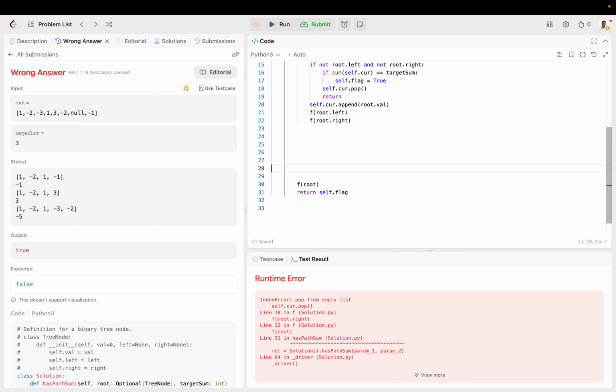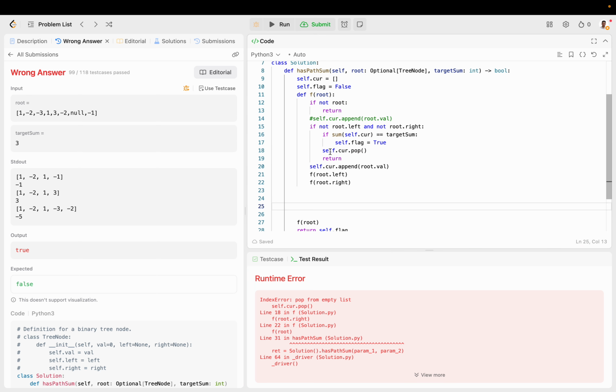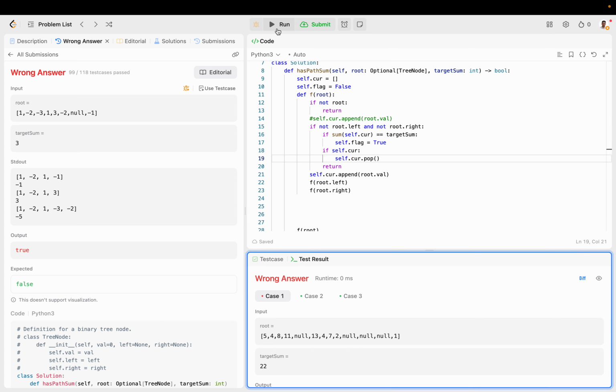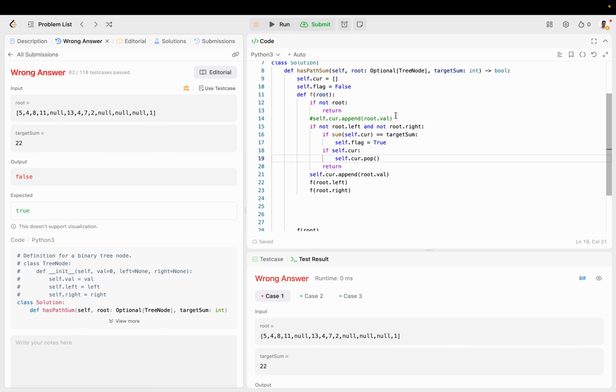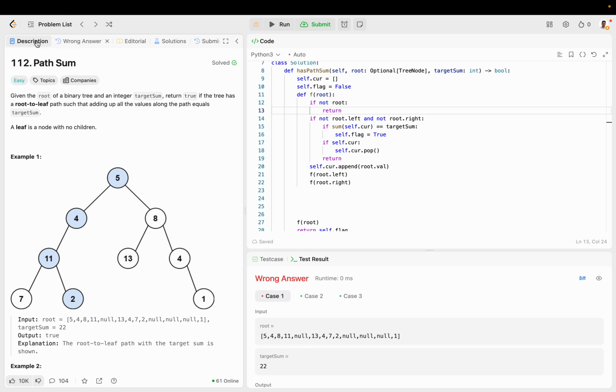Times this can get confusing. And then, so like a leaf, we always want to pop. Yep. Okay. Not sure why this is wrong. Oh, you know why? Because this is where we want to do it, not when we get to the left.